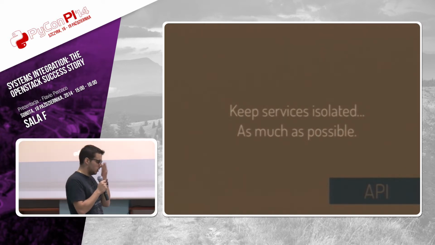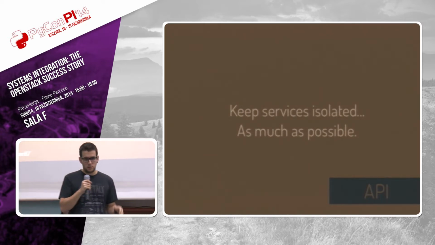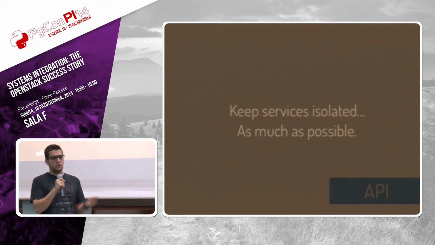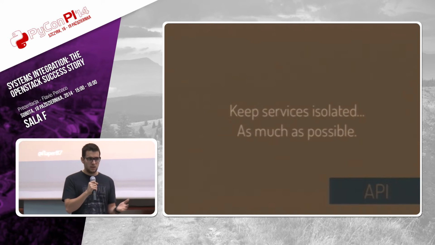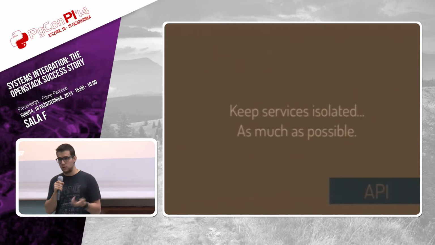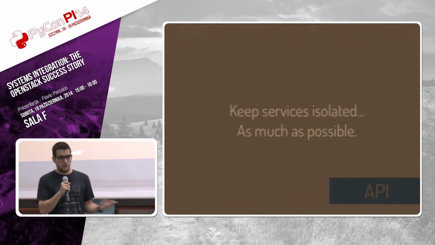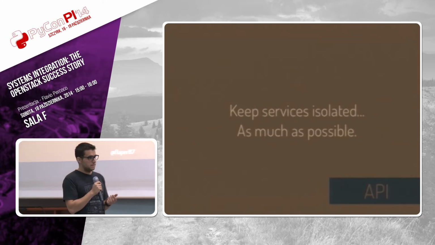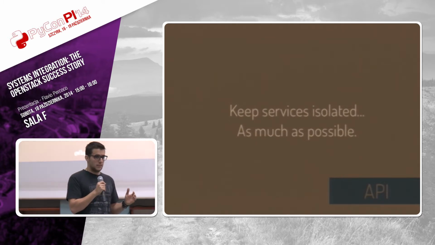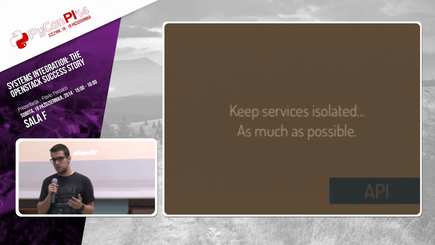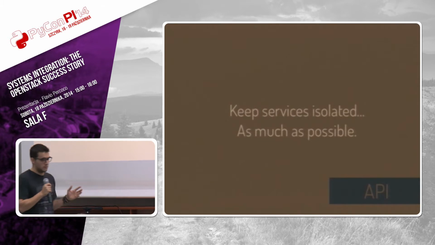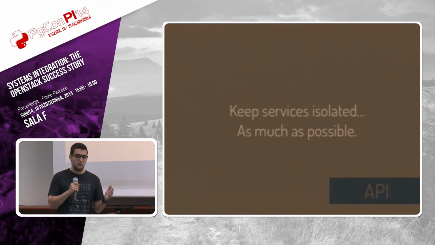In our case, for example, all the API nodes do just API, and all the compute nodes do just computing. In the case of Nova, they also have a service dedicated to accessing the database in order to have more control over how those accesses to the database are done. It really depends on your use case, but definitely keep that in mind. Isolate everything as much as possible, and don't share resources in your system, so that you have more control over what's happening and you can debug everything easily.